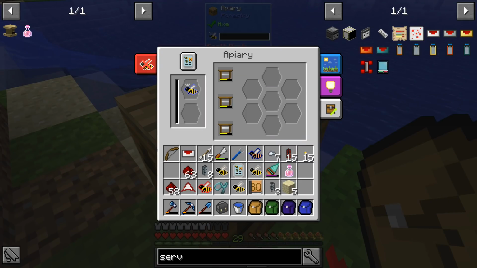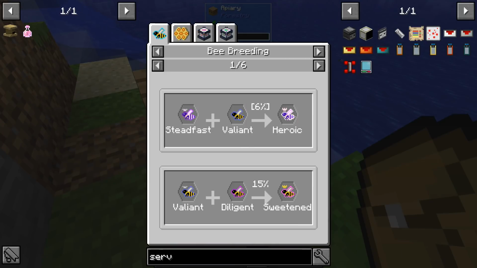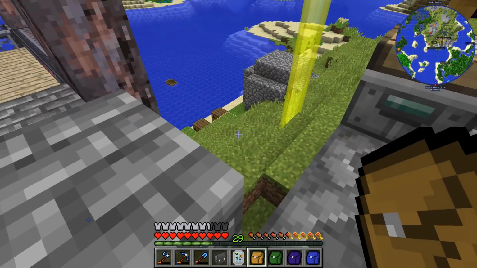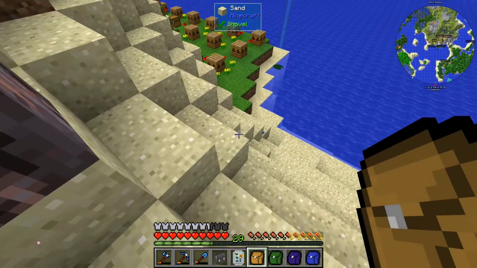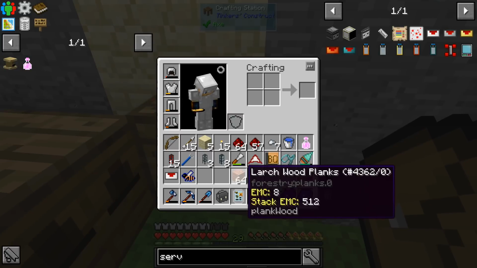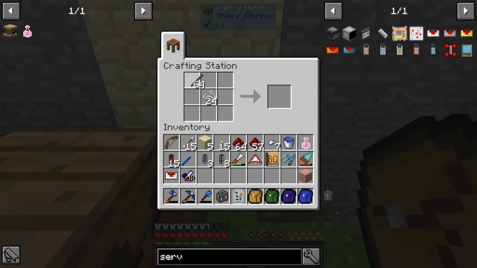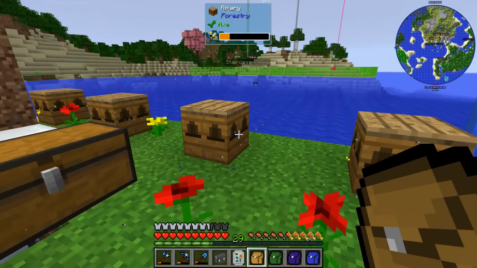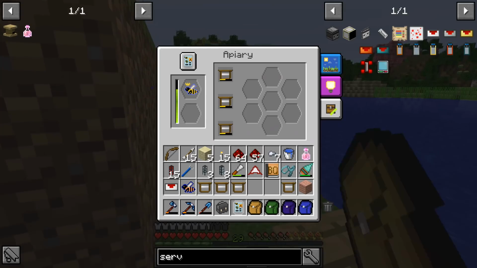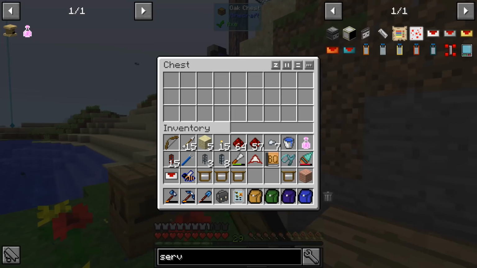Hopefully this thing can actually work here. And so Valiant Princess and Cultivated, right? Cultivated. Yeah, so it's very apparent that I will need some form of tree farm very soon here, because nothing else that I've done here has needed much wood, but this needs an enormous amount of wood, so yes, very soon we'll need a tree farm. For now though, more frames. These are about to run out, and that's okay. Alright, so I guess we'll just stash these here.